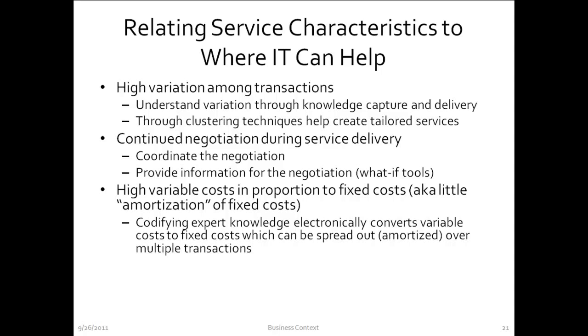The waiter might go back to the cook and find out that a certain ingredient is not available. Come back to you and say, I'm sorry, but the particular cut of steak that you asked for was not available, and so what would you prefer in exchange? So typically with services, there is this continued negotiation. Think about a medical service being offered. Doesn't the doctor keep asking you, how do you feel after he does one treatment versus the other? So how might a system support that?